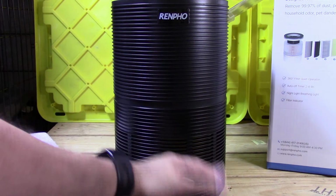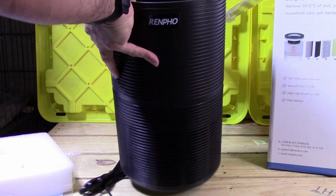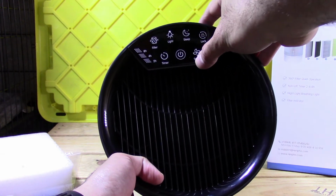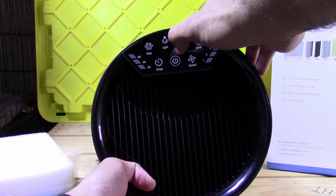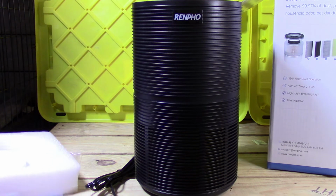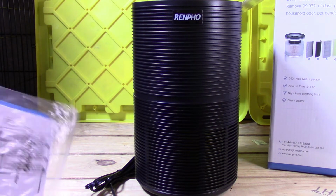So just in comparison, here's my hand. It's a fairly good sized system. Not too bad. Touch buttons on the top. Looks like you got a 2, 4, 8-hour timer. On off button. Speed setting for the fans, 1, 2, and 3. Sleep mode, night light mode. And I don't know what the filter rotation button does, but I will look into it before I start my demo and mention it in the beginning of the next part.